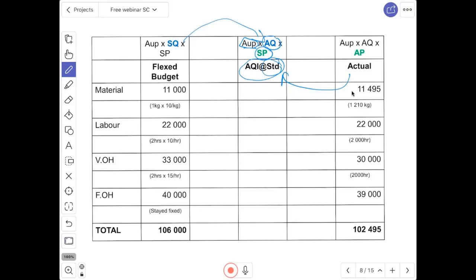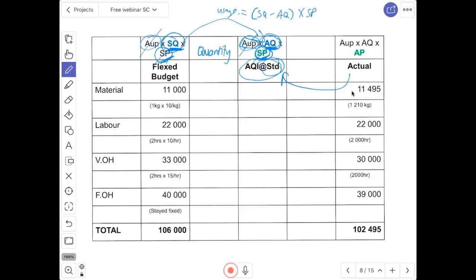But now if we compare the difference on this left-hand side, the quantity variance, we have actual units produced, no difference. Standard price, no difference. The only difference here is we use standard quantity and actual quantity. So can you see where the formula comes from? You remember the formula for the usage variance is our standard quantity less actual quantity, that's the difference here, times there's our standard price on both sides. And there we've got our formula. But now you can see where it comes from.